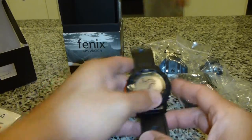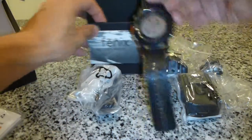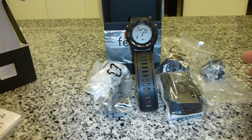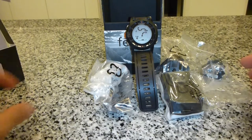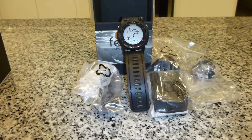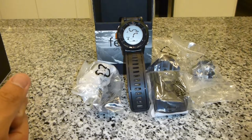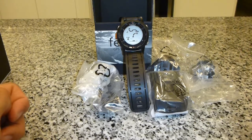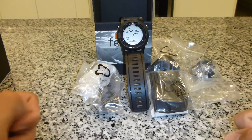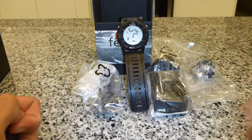So this is the unboxing. You can see what you're going to get from the basic package — yes, that's my wife walking in the background. I'll be back later to start up the watch and also to test the GPS lock-on. It's raining outside, couldn't do it, so likely I'll be doing it in the next few days. Thank you.